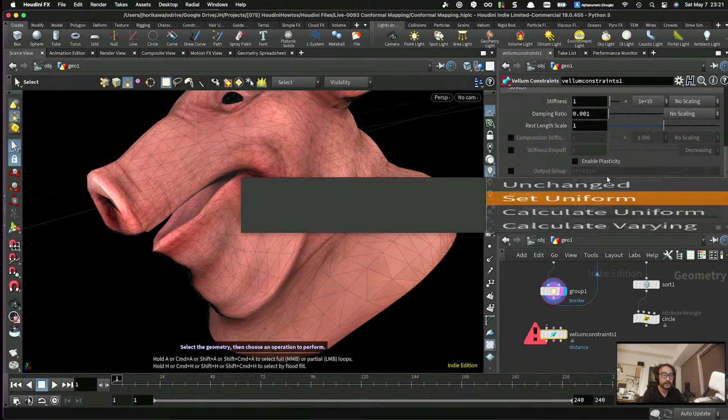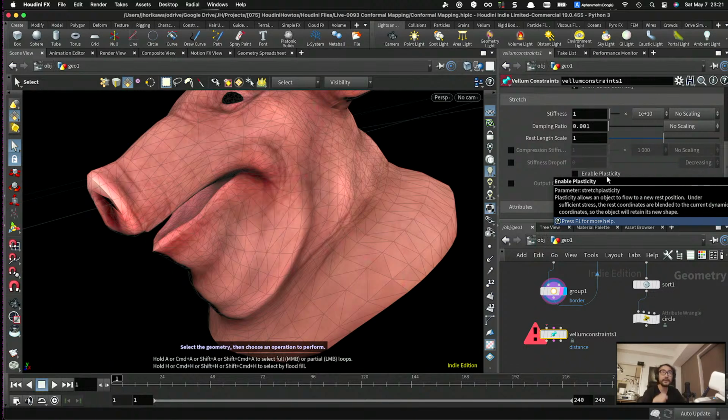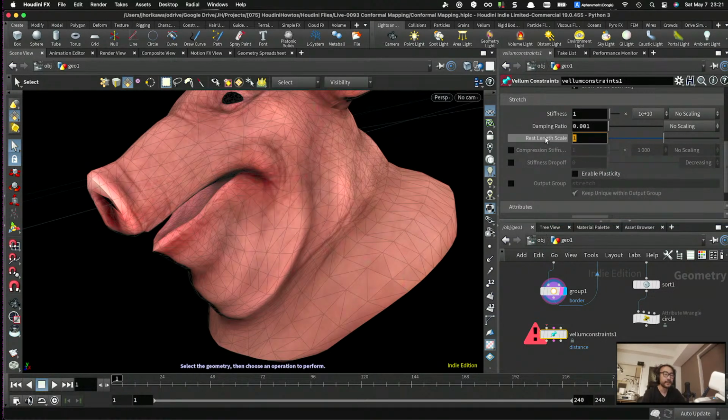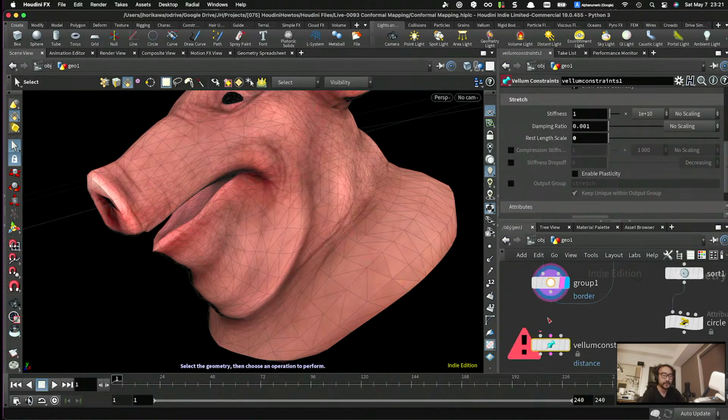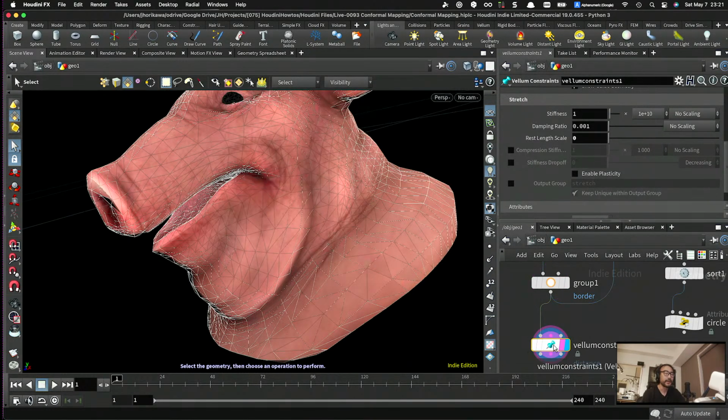And also the important thing that I need to set is the rest length scale to 0 for this stretch constraint, so that everything is trying to become a single point from an edge. Meaning you have a really strong pulling spring.